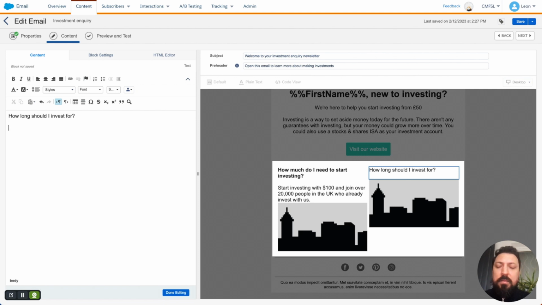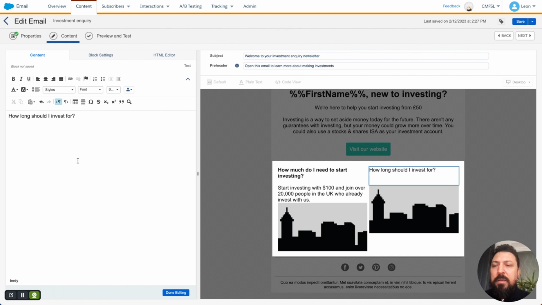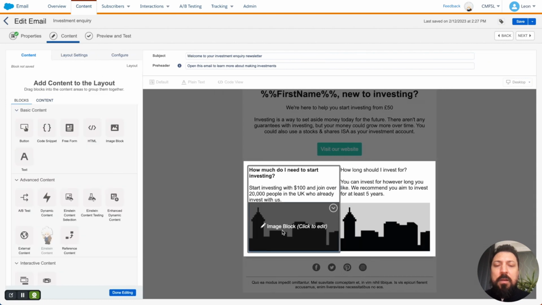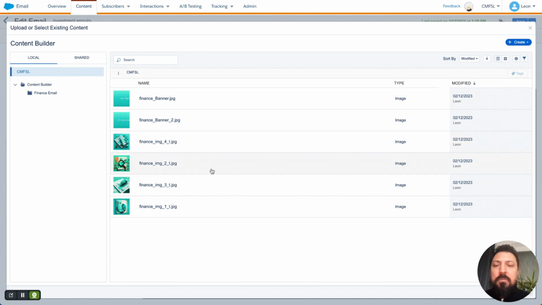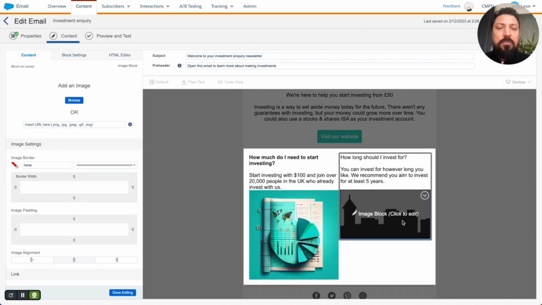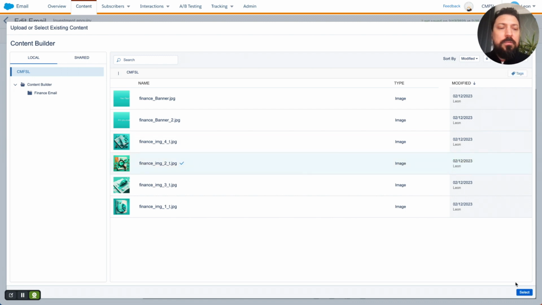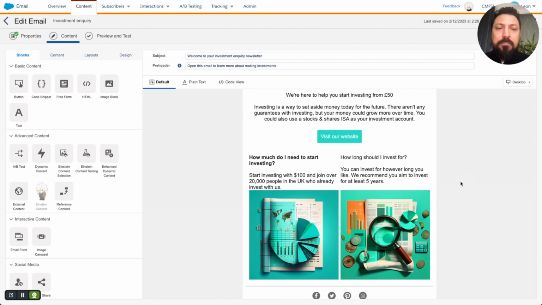Click on my text, and then I'm going to move into adding some copy below. So now I have my text on both sides. Now all I need to do is update my image. So in this case, on the left, I want my image number 1. I'm going to move that again and select, and then my image number 2. If I just go ahead and select image number 2, then now I have my images.